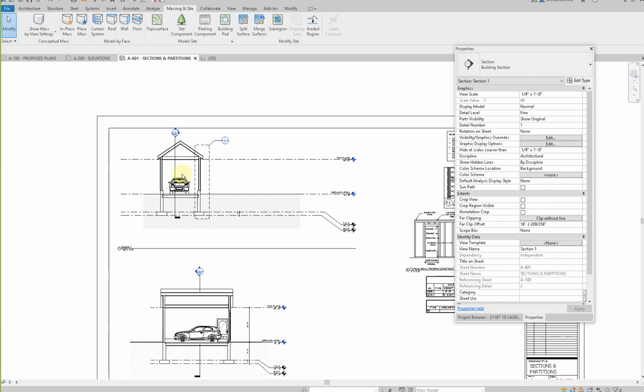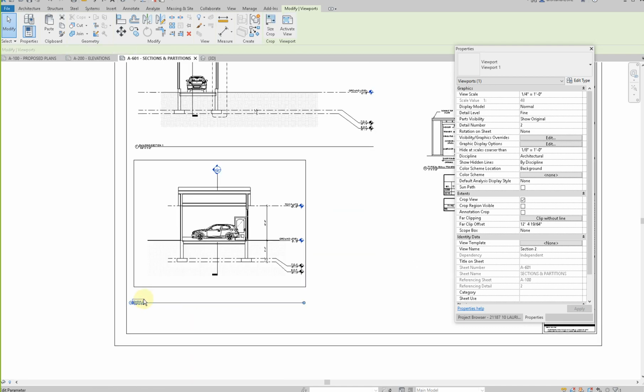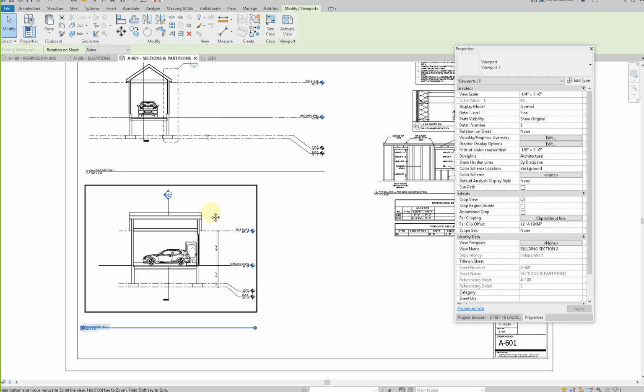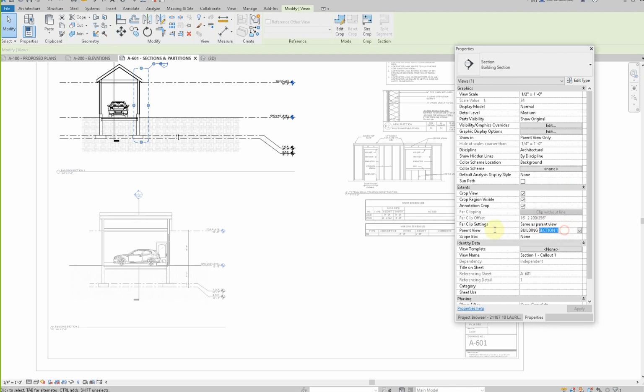And of course I'm gonna type building section in capital letters, building section 1. I copy that text, go here, paste it, building section 2, and then I select this guy and say typical wall section.